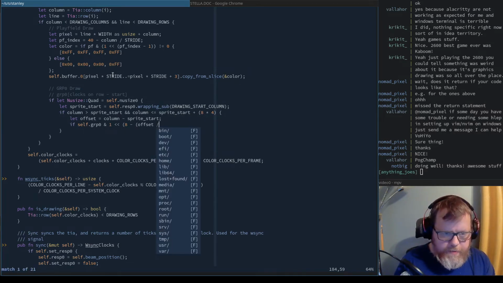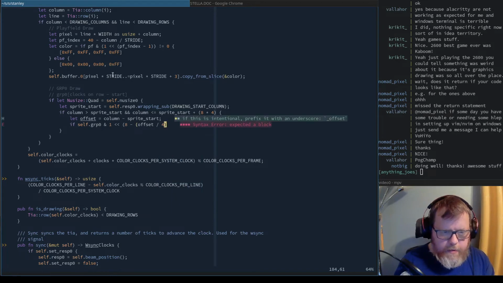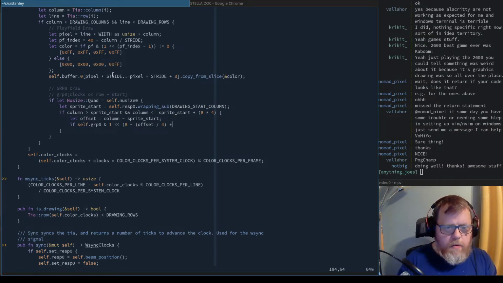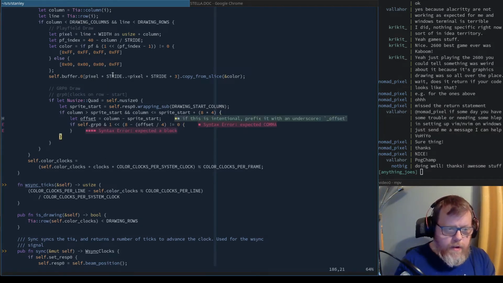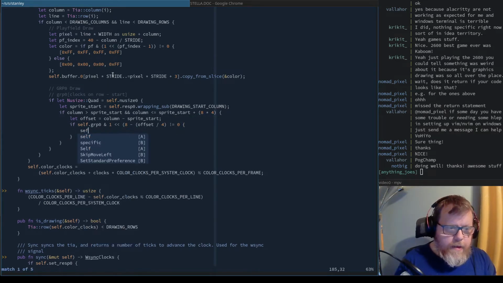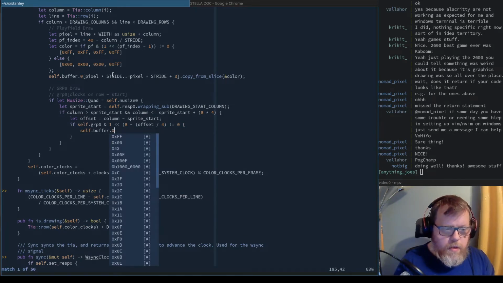This will need some cleanup, but I think I'm getting the idea right. So the offset will go up. With the quad one, it'll be divided by 4. So if this is not equal to 0, then we're going to set self.buffer.0.